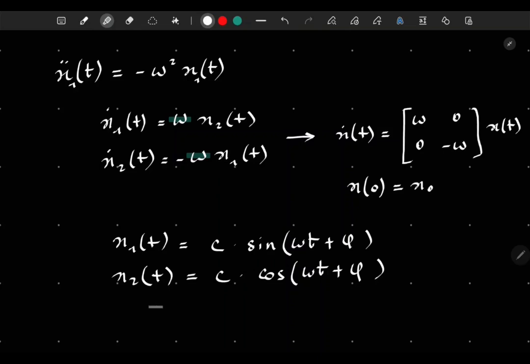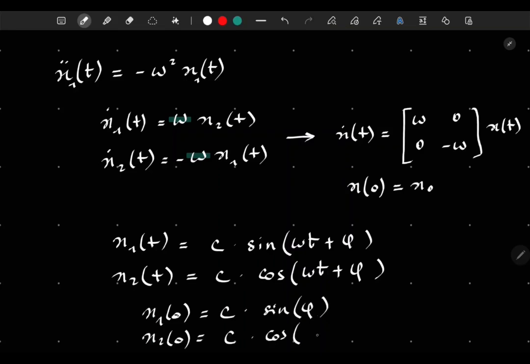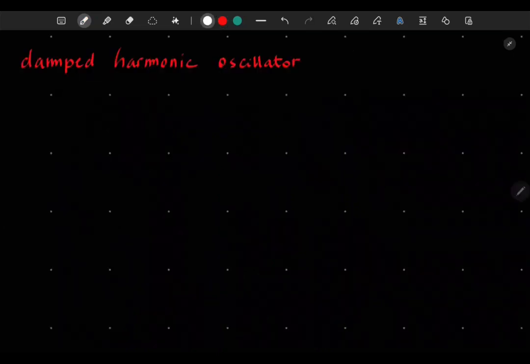Now, to find the value of this phase term, we can apply the initial conditions. So, for example, if we give some values to the entries in x naught, and by inverting these relations, we can find the values for the phase and amplitude terms. Now, it is worth observing that the modes associated to the evolution of the harmonic oscillator are oscillatory modes, which never fade out. So, in a sense, their amplitude stays constant, as before in the case of the marginally stable system, where the value of the state variables would stay constant.